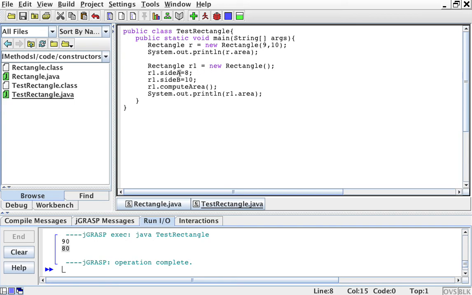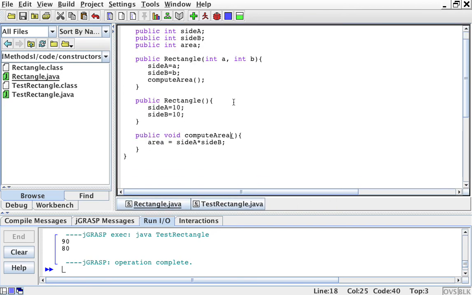So if for some reason I don't want to set the size or don't want to initialize the object right away, I can still create an empty or a default rectangle, right? Here I'm creating a custom rectangle right off the bat. Here I'm creating a default rectangle right off the bat, and I am changing it and doing stuff with it in the meantime. The main point here is constructors. Default constructor, you can have anything that you want here, and nothing is also allowed. You can just have open and close curly braces. And you can also have a custom constructor with some parameters.